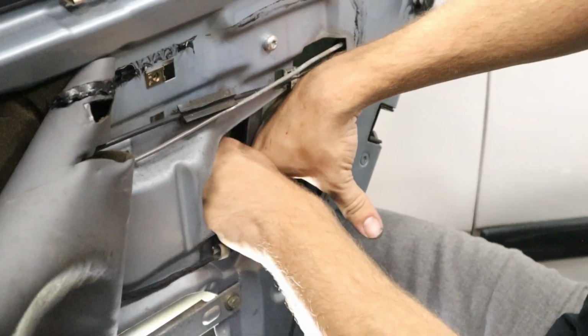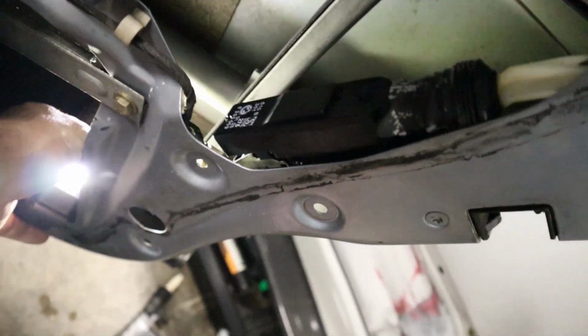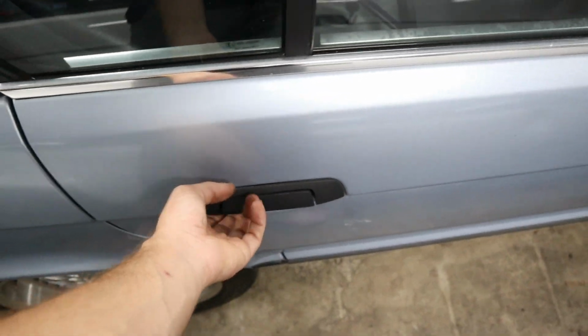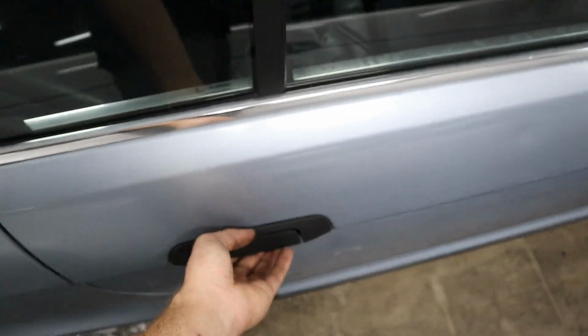All right, we've successfully got our door lock actuator installed, brand new on this side. I'm gonna go ahead and we're gonna test out the door now. So as you can see, it's clearly open. Oh, locked, I mean. Uh-oh. See if we can open it. So that's locked position. That is open position. She opens up, and now let's lock her up. Locked and loaded. Look at that, guys. Sweet. First one done, in the books.